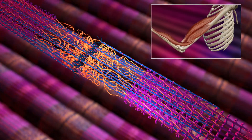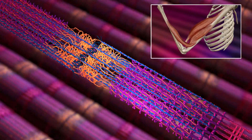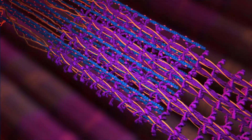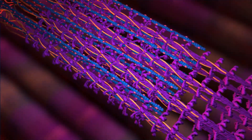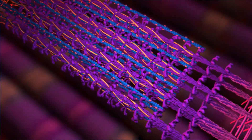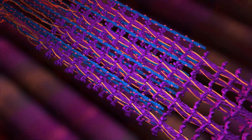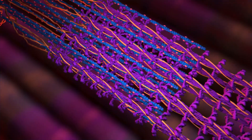Nanometer by nanometer by nanometer. Eventually the force of whatever weights you're lifting balances the force that your myosins can exert. At that point the bungee run comes to a stalemate, and like the moment everyone who has ever done a bungee run remembers so well, your myosin motors get yanked back as you consciously allow your muscles to relax and your nerves tell your motors to give up their fight.